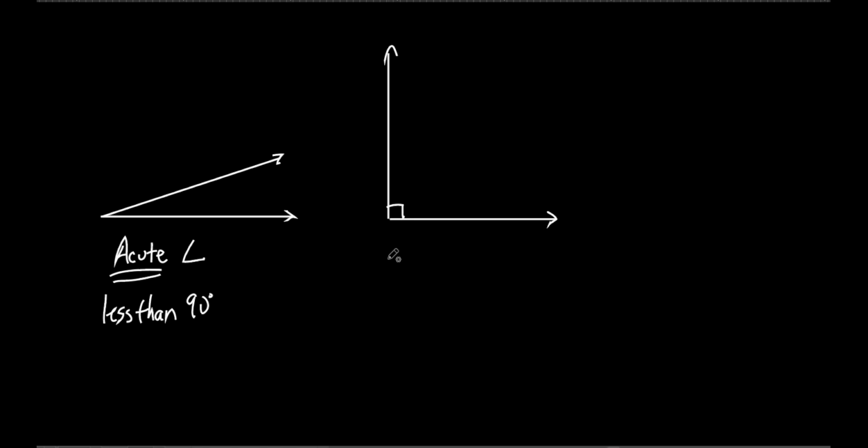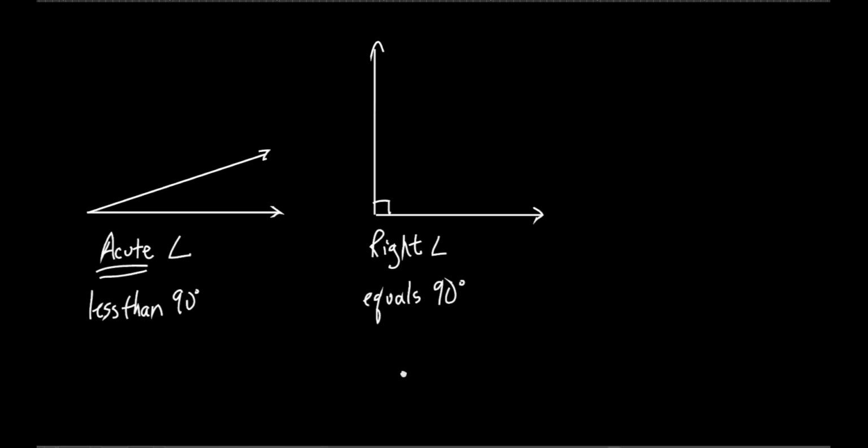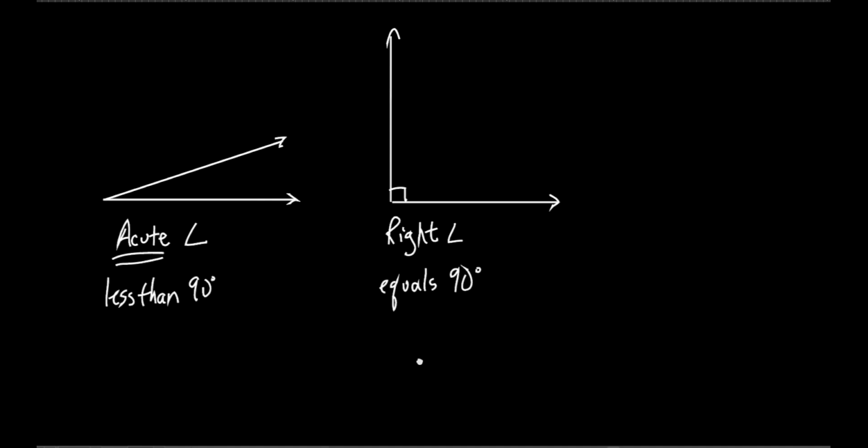So what do we call that angle? A right angle. And that equals exactly what? 90 degrees. Pretty easy so far. And I'm sure that you probably learned this back in the day, right? Whenever, I don't know when you learned this stuff, probably middle school, maybe later in elementary school. It's been a long time since I've been in elementary school, so I don't know when.